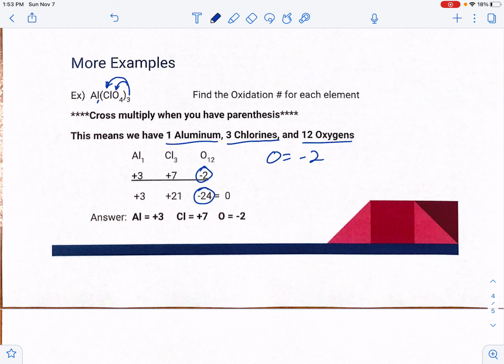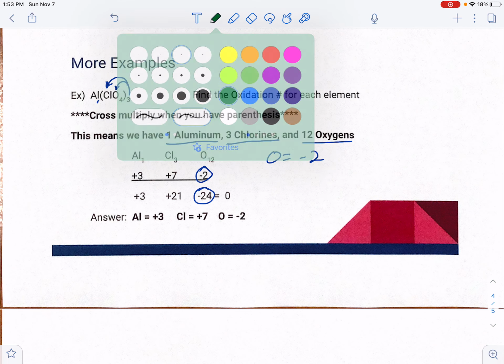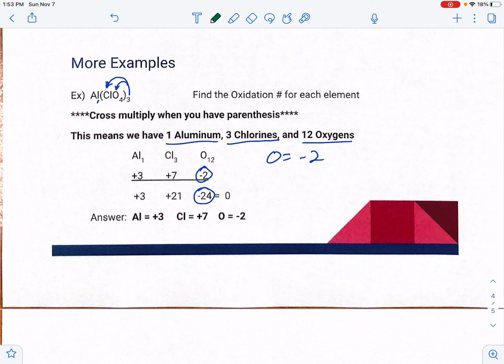Now, remember our next step was to work on the metal if I have one, and I do have one. It's right here. It's my aluminum. Aluminum you can just look up on the periodic table. It has a charge of +3, and since I have one of them, 1 times +3 gives me +3. So that means my total charge for aluminum is +3, and my charge for each aluminum would be +3, since there's only one. So there's the second part of my answer.